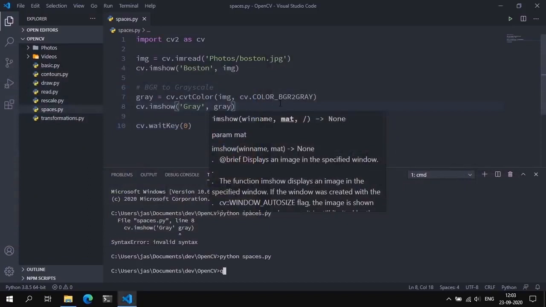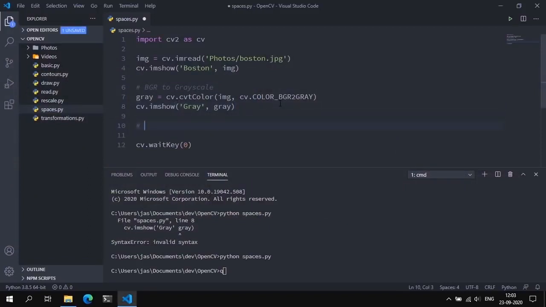Let's start off with trying to convert this image to an HSV format. So from BGR to HSV. HSV is also called hue saturation value and is kind of based on how humans think and conceive of color. So the way we convert that is by saying hsv is equal to cv.cvtColor.